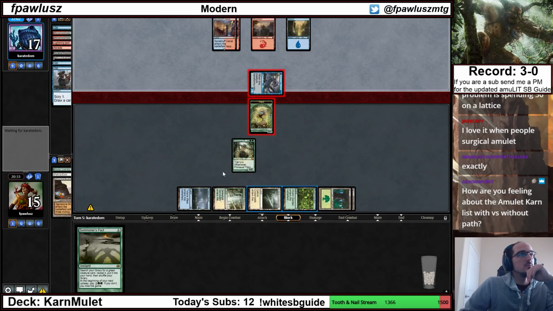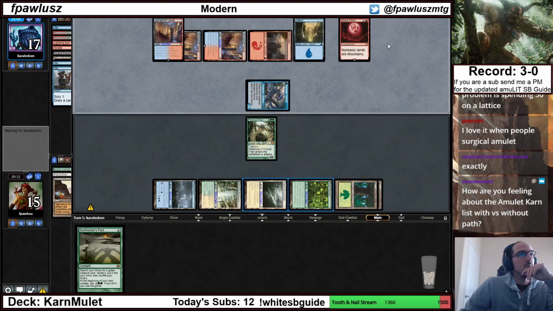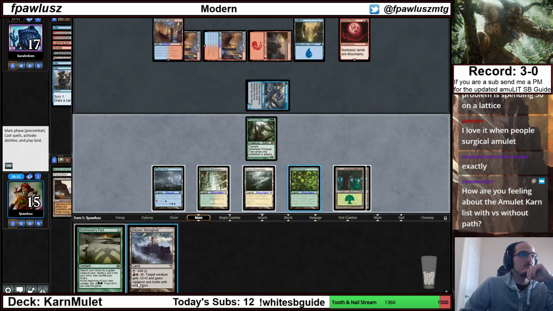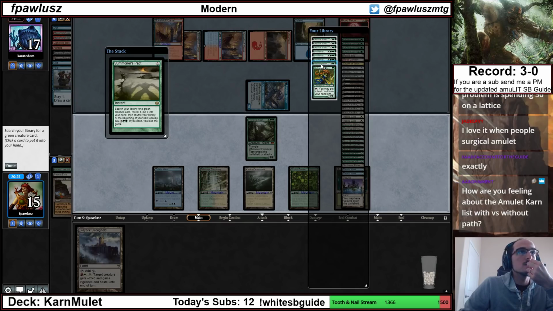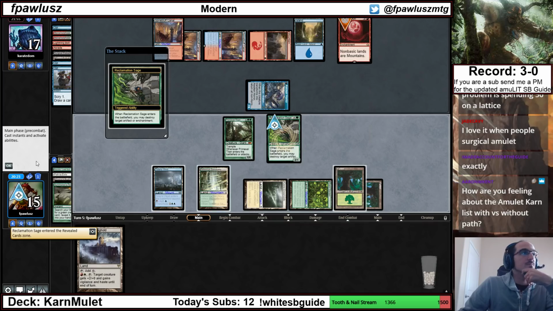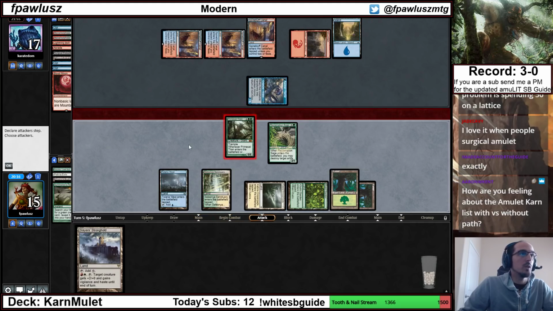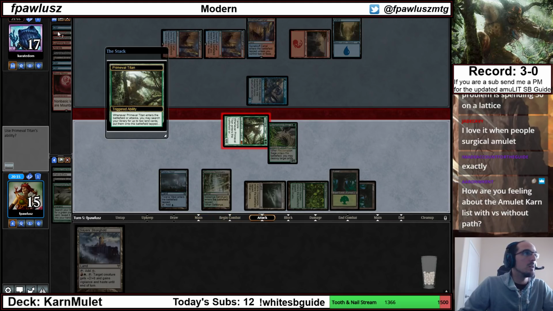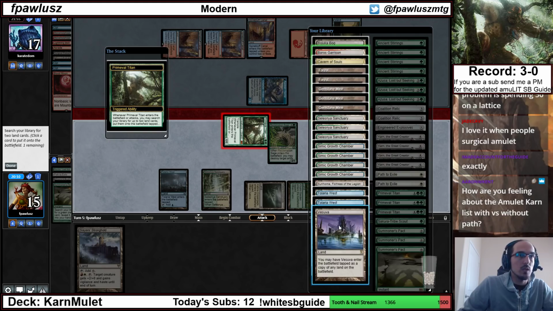Block. That's a Blood Moon. Got a Blood Moon. Well, this is a Rex Sage. Sometimes you just have it all, you know? Good times, good times. Swing. Yeah, there's nothing of relevance over there, so there's not really any need for me to do anything here.